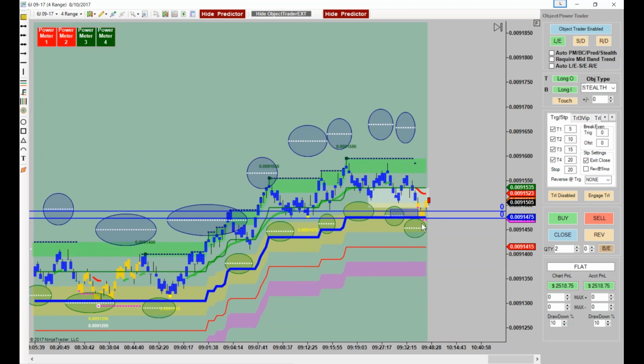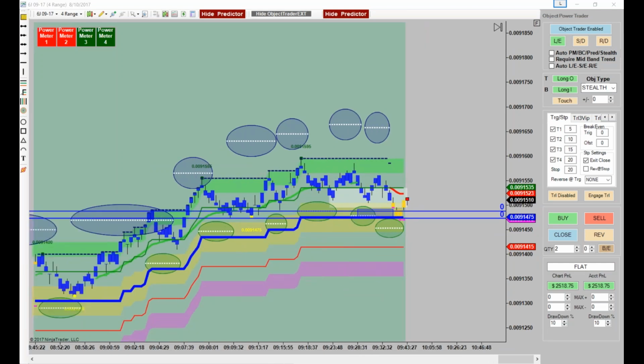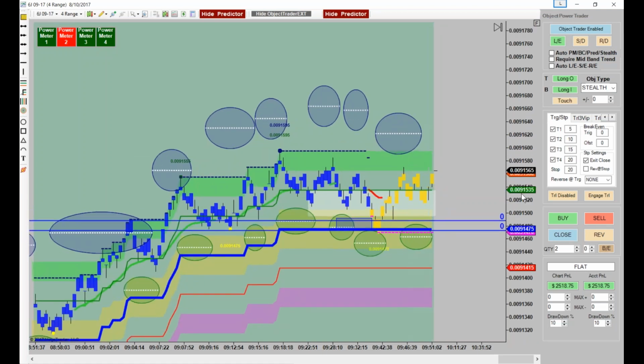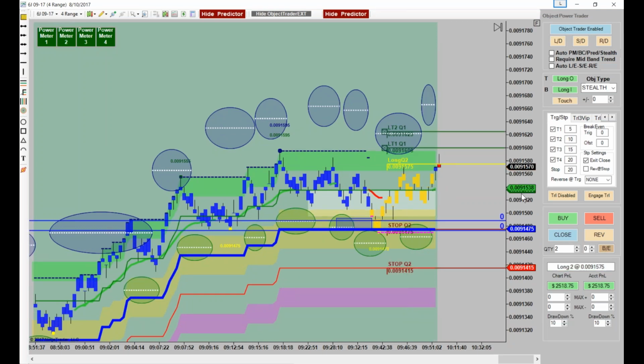This looks like a pretty good bounce. Let's see if stealth fires. Now stealth will fire a little bit before you'll see it. That's pretty close. Still haven't gotten stealth yet. Are we going to get a stealth? We'll find out. Everybody see what I'm talking about stealth? There you go. Okay, you just got your stealth.